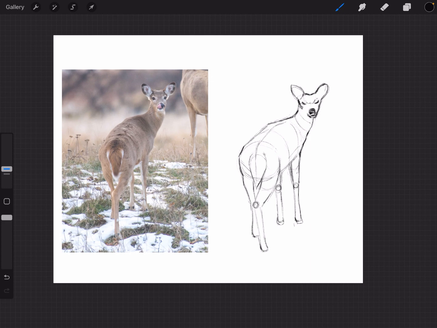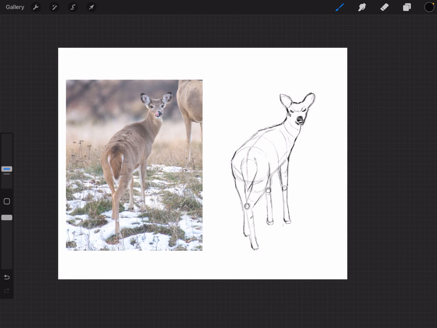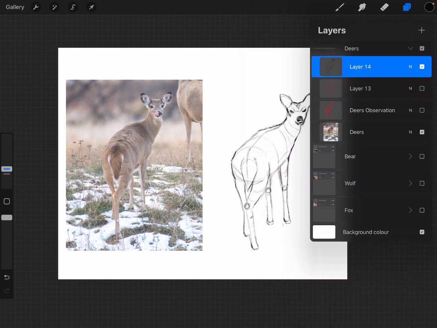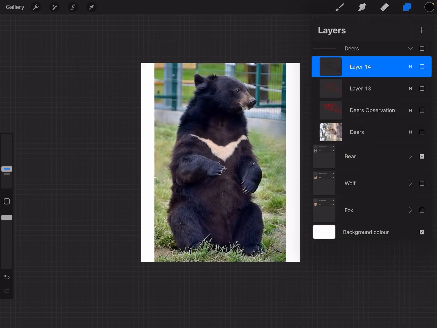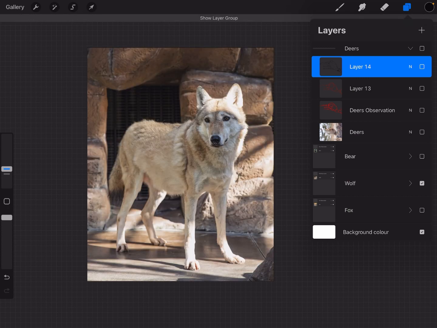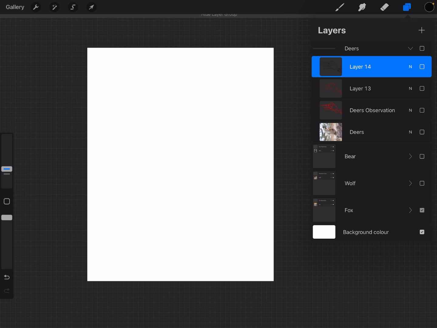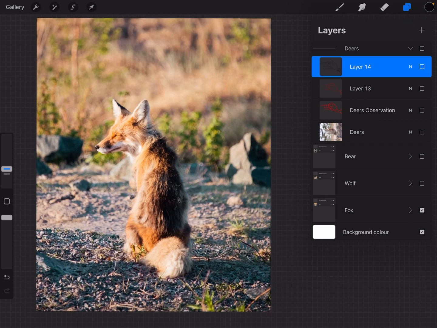And for now, what you should do is check the other animals that I added into this guide. You can download this from my Patreon. It's a free download, obviously, since it's a free tutorial, so why wouldn't it be free? You can try out these other animals as well, if you can trace them, then trace them.